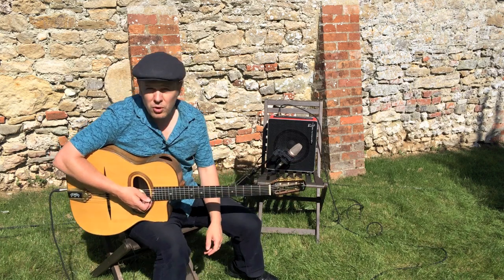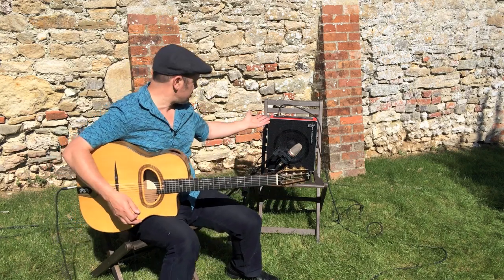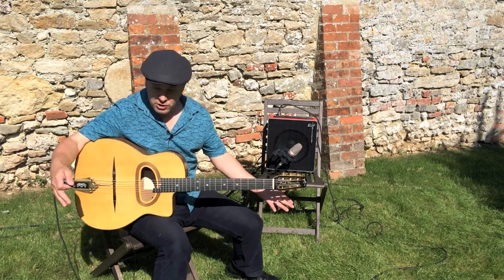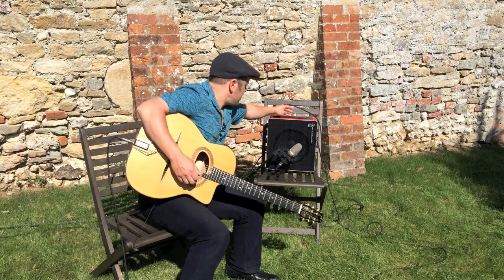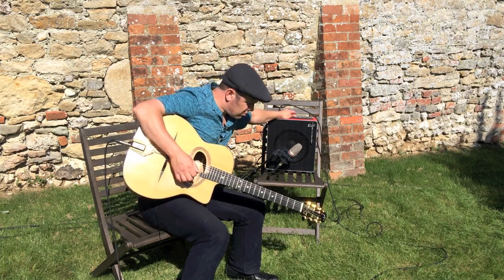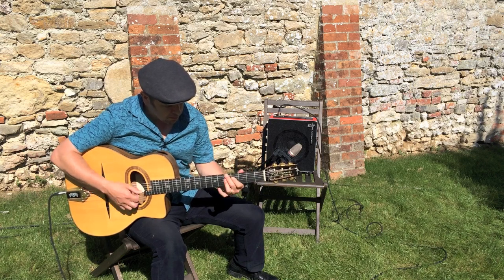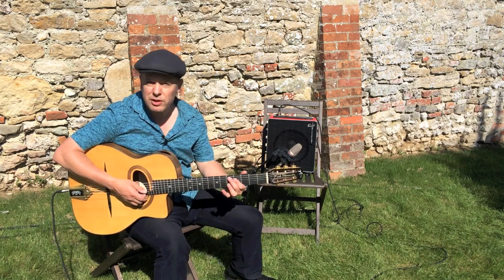Of course, the tone and contour controls, they're so wide-ranging that if you do have any particular vices with the guitar, I mean, this at the moment, the master volume is about halfway up, so you do need to turn it up with respect to maybe a Telecaster, but as you can hear, there's no feedback. I'm only sat about a metre from it, so it's perfect, really. And I can tune the contour and the tone to get the sort of sound I want. Slightly darker. So you can really sort of take the crispness off and just have the depth.